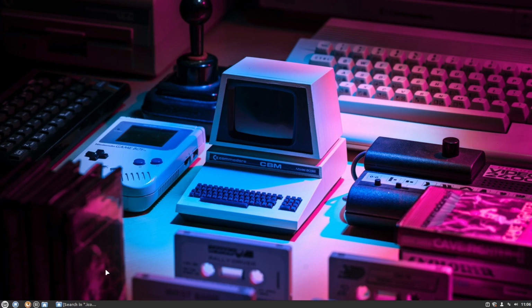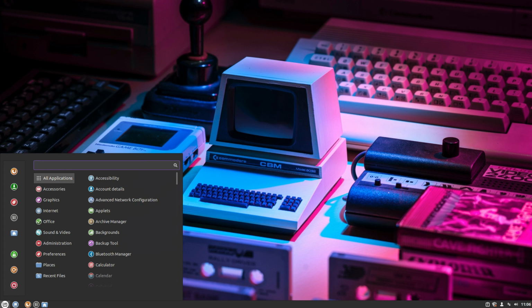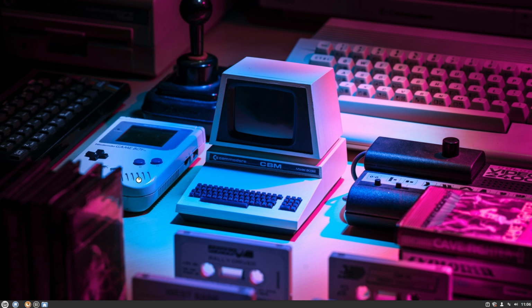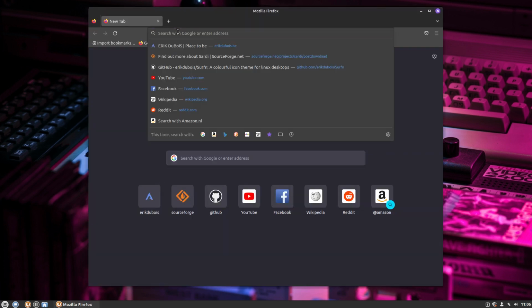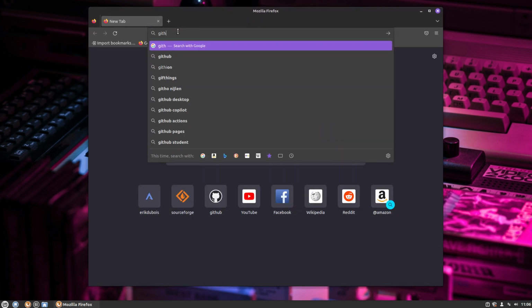Hi guys, the last thing I'll do in VirtualBox for Linux Mint. So the Sardinia servant icons have been dealt with. And I'd like to do one last thing. I want to go to the browser. I'd like to go to github.com.